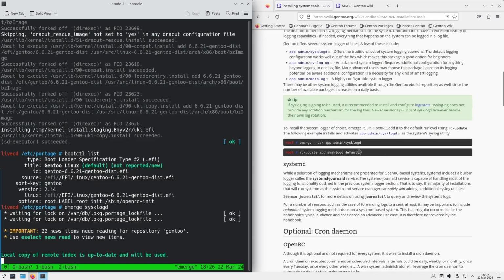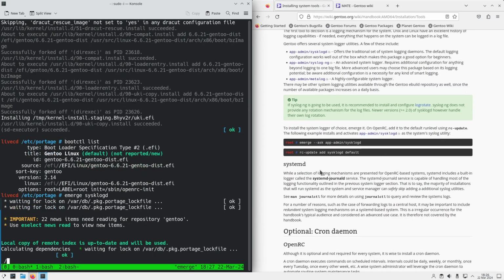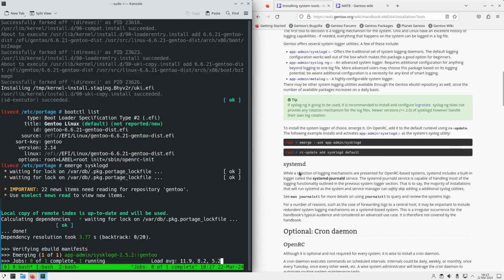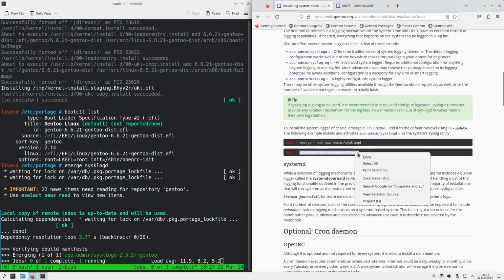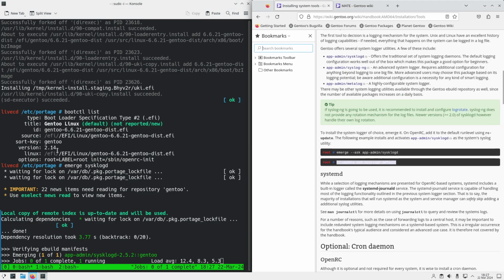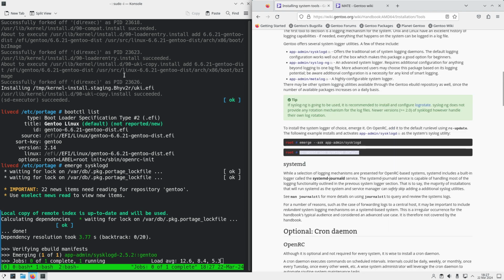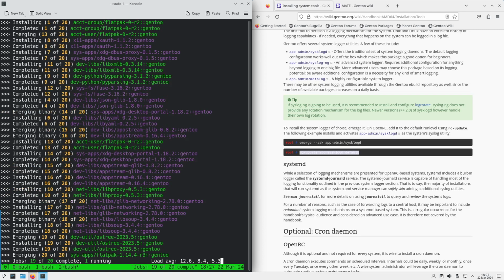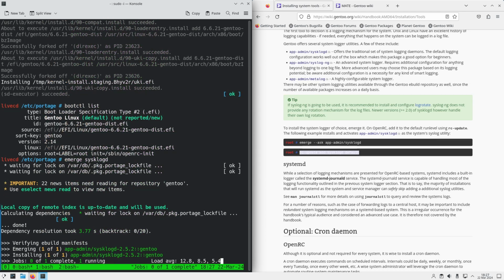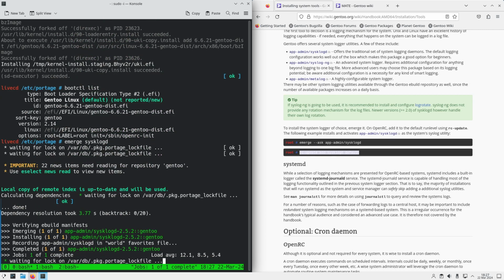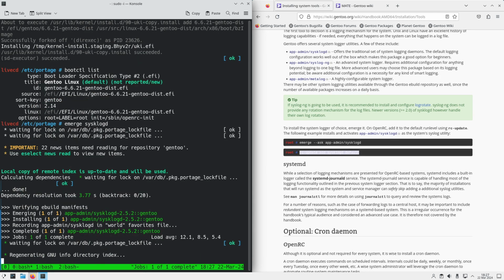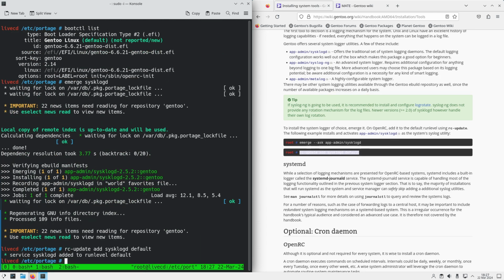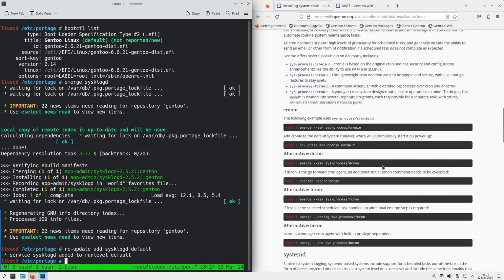We also need a user, like a regular one. Okay. And also let's get our cron daemon.